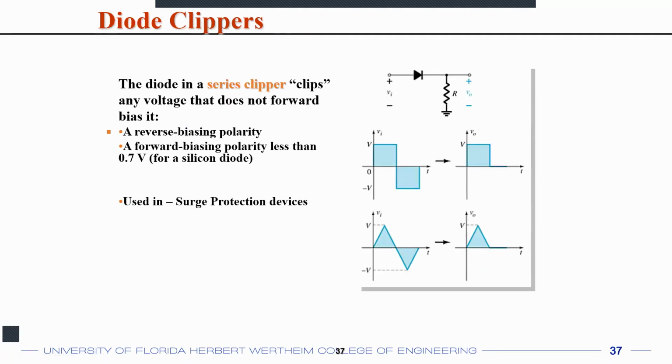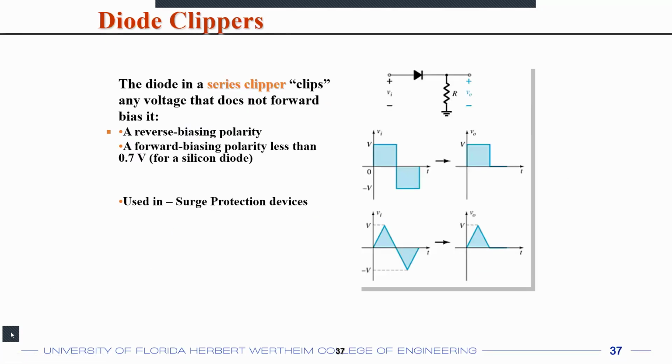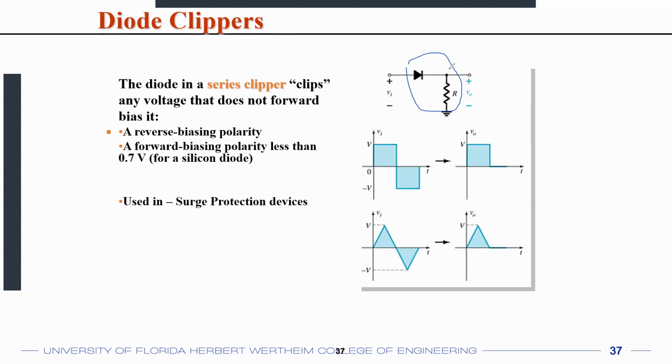All right, now let's come to clippers and clampers. You are asking a question about clippers, right? The clipper circuit is defined as something that clips off part of the voltage, and it uses a reverse bias diode to create that clipped voltage. For example, in this circuit on the top right, you have a diode and then a resistor across which you're taking the output voltage, and your input voltage is on the left side.